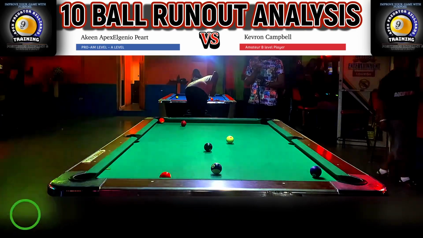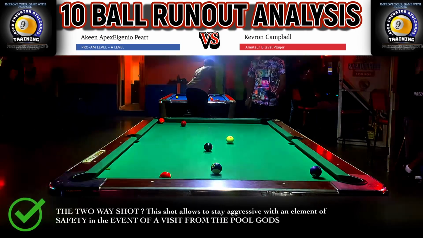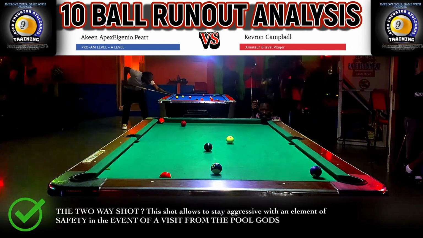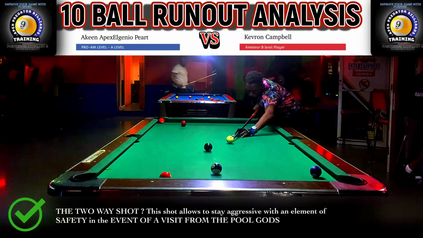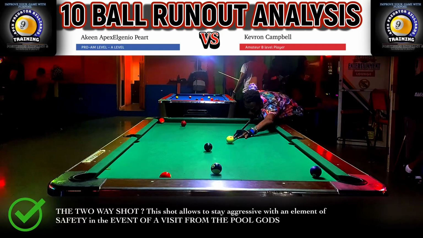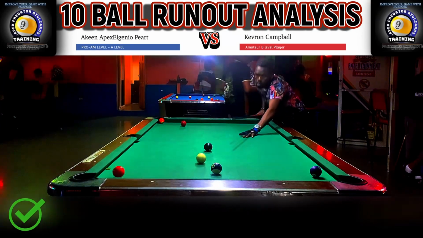And I was very successful in trying to make the cross bank on the 3, but I get second prize here, leaving my opponent very, very tough. And this is what I was talking to you guys about in the intro about maintaining control of the rack. You're in a tough spot, you have a decision to make. Do you go safety or do you go offense? I went passive aggressive there.